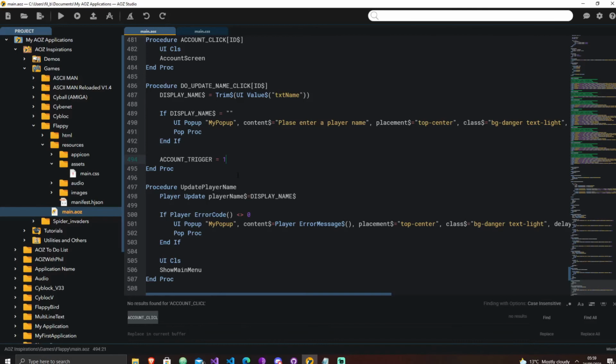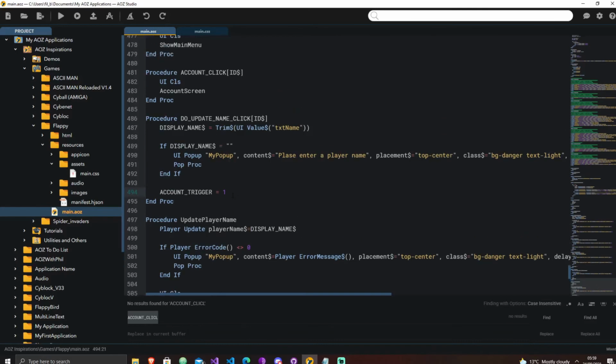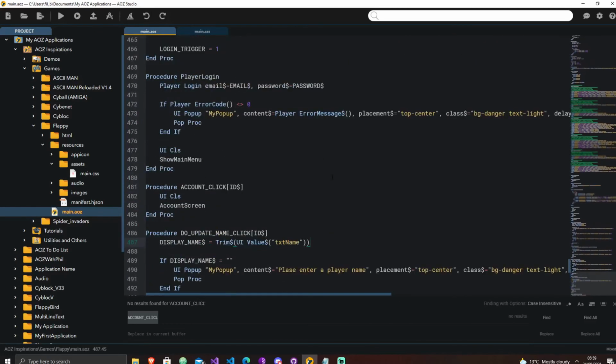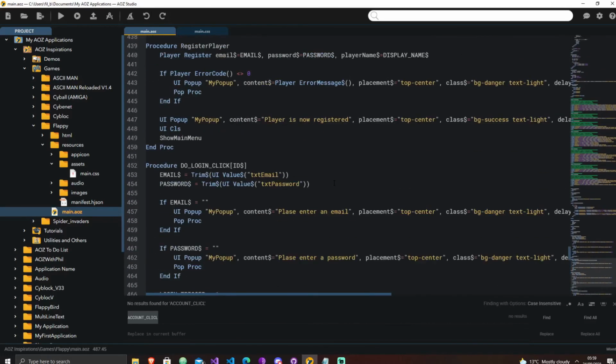So when we show the screen, where we're going to do this, best place for this. So in the do account click, actually we need it on the part that displays it.